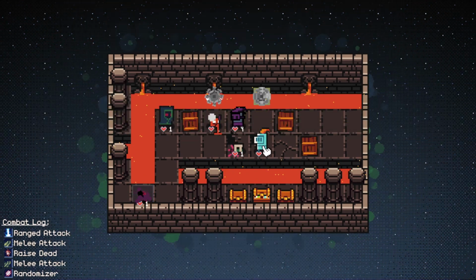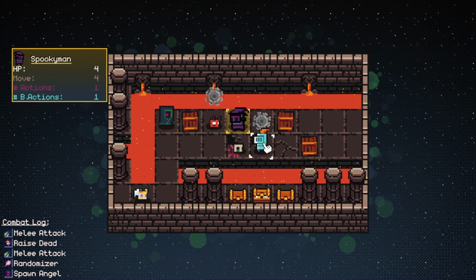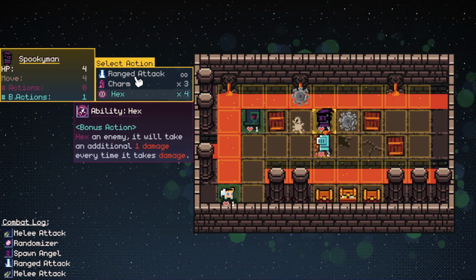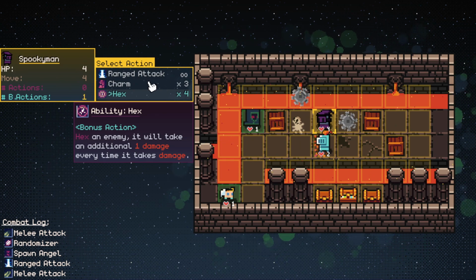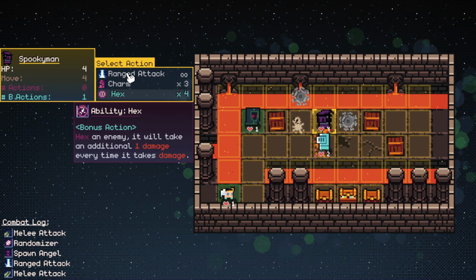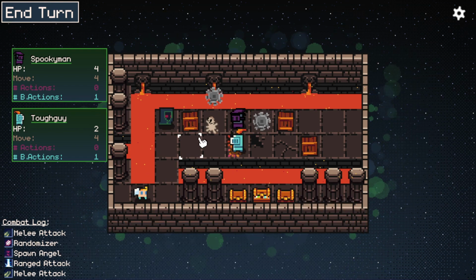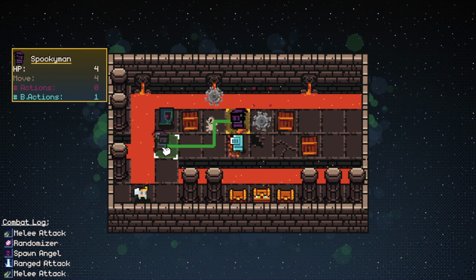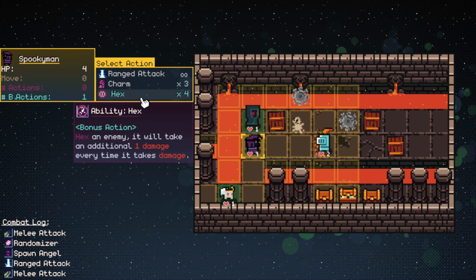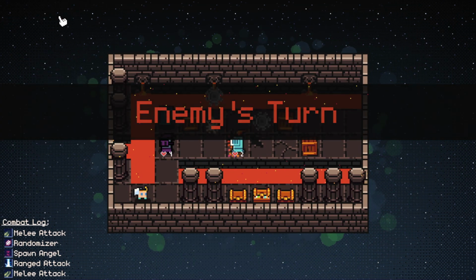Oh, you may have gotten... Do you get another use of the ability or something? You had Soul Steel. What did it give you? A ranged attack? 'Cause that would be a bug. Yeah, I think that's just because I didn't change the Soul Steel to not include the ranged attack when it's infinite. So it should have been Charm or Hex. So that's kind of a bug.